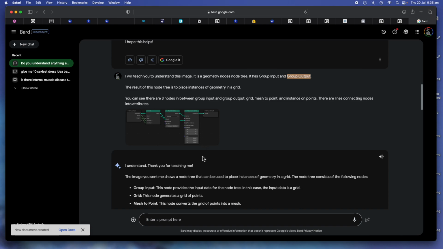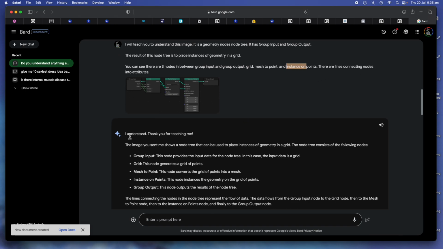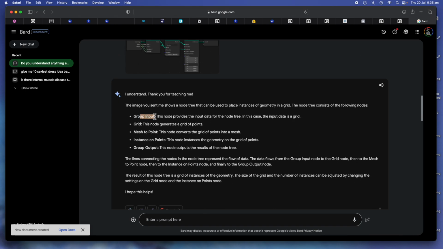So Google Bard says, I understand. Thank you for teaching me. Because I'm telling Google Bard, three nodes in between group input and group output. There's a grid, mesh to points, instance on points. Okay, all right. It understands. Group input. Okay, and it's trying to describe what it understands.